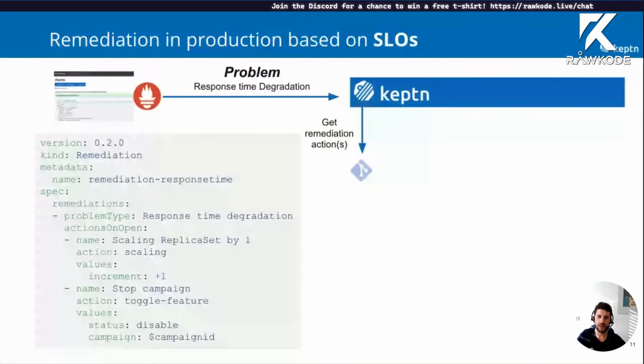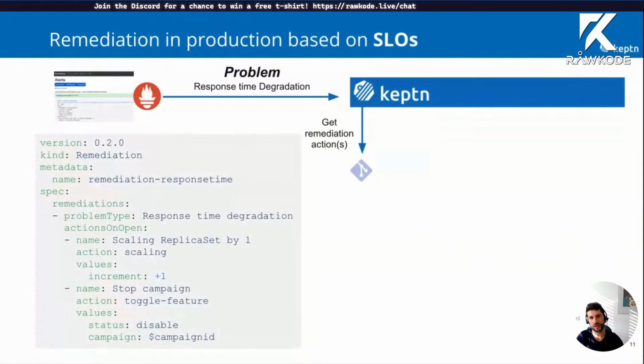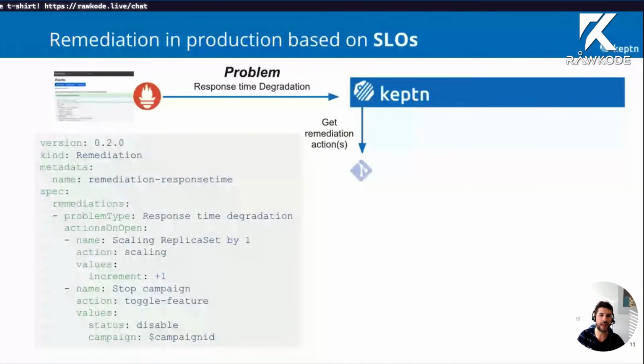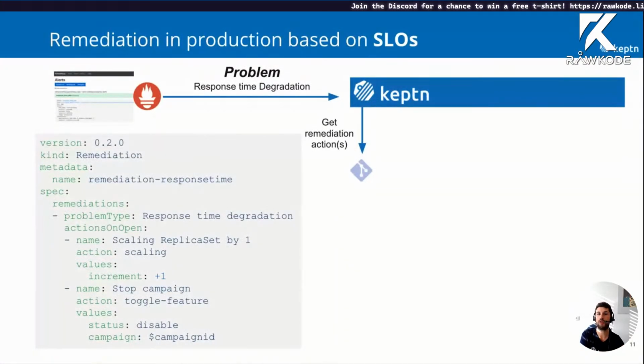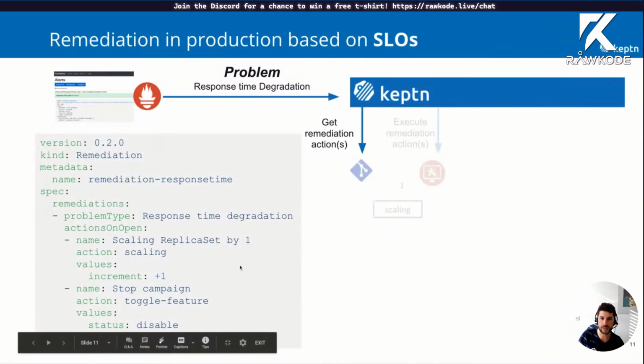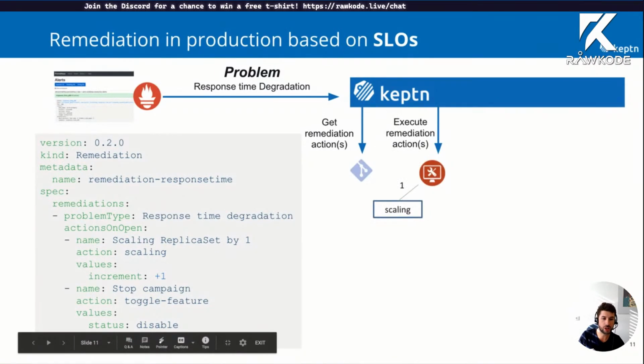And if you might remember from last time, Keptn is based on a Git approach, so all the configuration files are stored in its internal Git repository or on GitHub or GitLab or Bitbucket, wherever you want to use it. So it will also take a look in the Git repository if there is some kind of remediation configuration. If it can find this file, it will go ahead and trigger the remediation action.